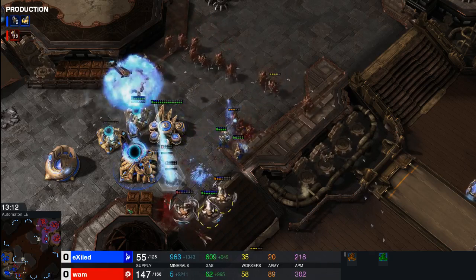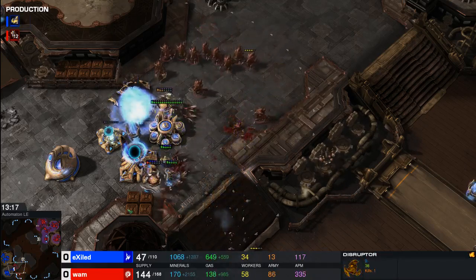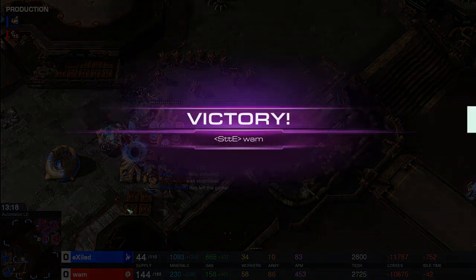Not hitting anything there with this Disruptor shot. And Disruptors, of course, they are very weak versus Lings. And Exile is forced to GG out.